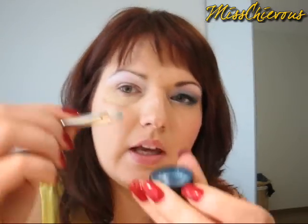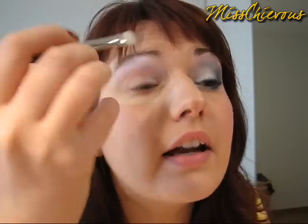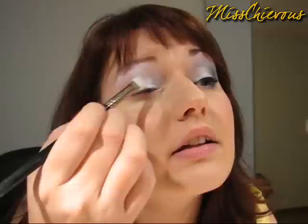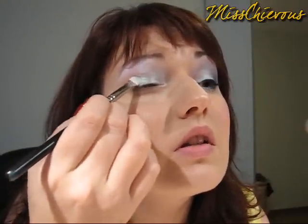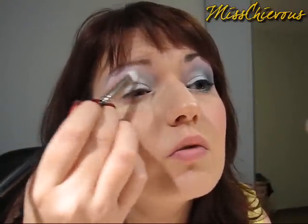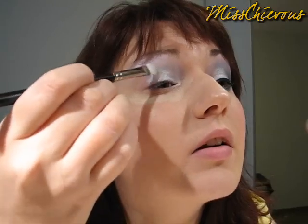Now I'm going to grab Lime Crime Snow Queen. This is a white, you can see it in this lid, but it has a really pretty blue shimmer to it. So I'm going to grab that with a flat shader brush, and that is going to go on the very inner corner. So anyway, I'm just taking that in almost to the outer part, and you can feather it out a bit going up like that, blending it in with the Vellum.